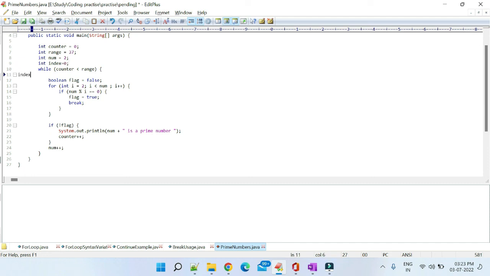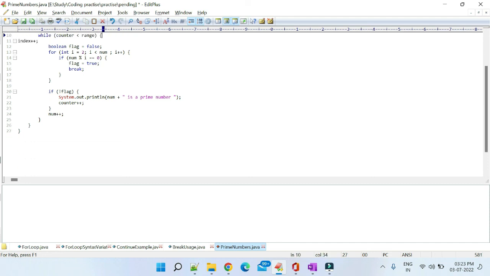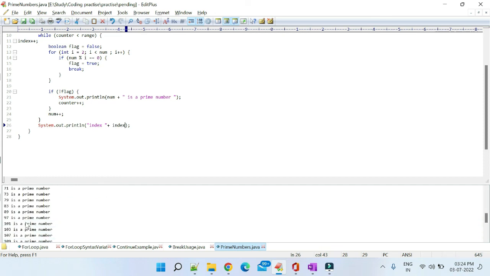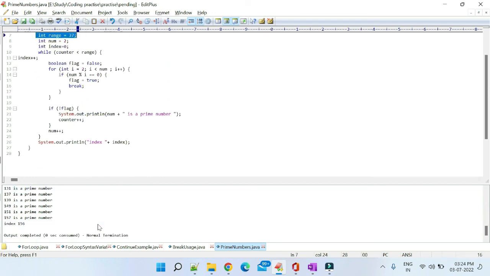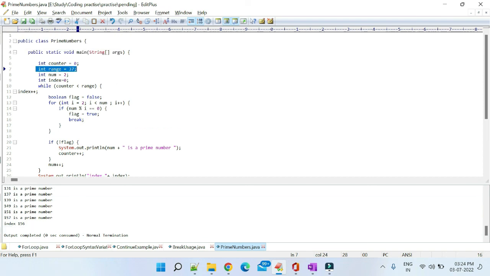When the whole loop has been executed, I'll print it here. Compiled successfully. 156 times. To get 37 prime numbers, our loop ran 156 times. It means we don't know the number of repetitions in advance. That's why we have used a while loop in this case.